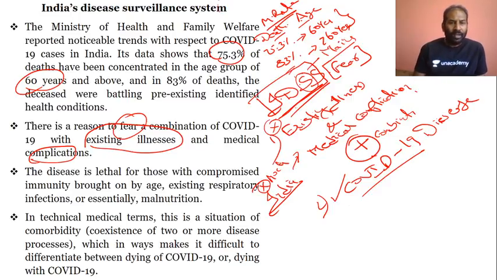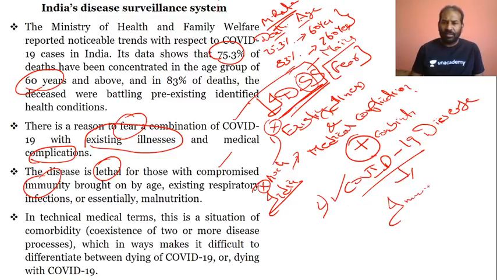Also hi to you. And we know that the disease is lethal. Which one are we talking about? COVID-19 is lethal, and it is especially so for those who are compromised in immunity. So COVID-19 affects those who have a weaker immune system, and also it is related to age, respiratory infection, and those with malnutrition will be affected more badly or infected more easily by COVID-19.